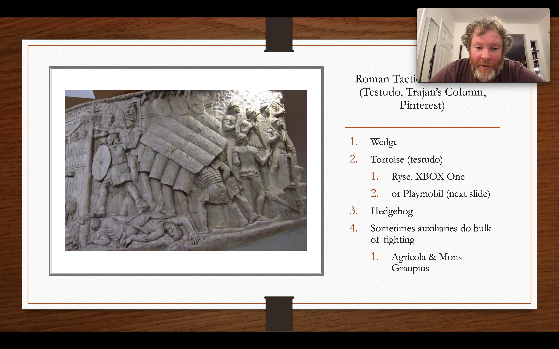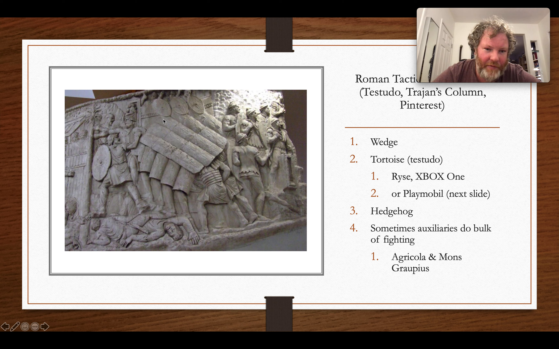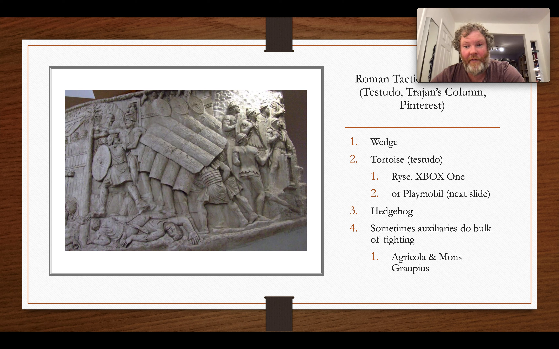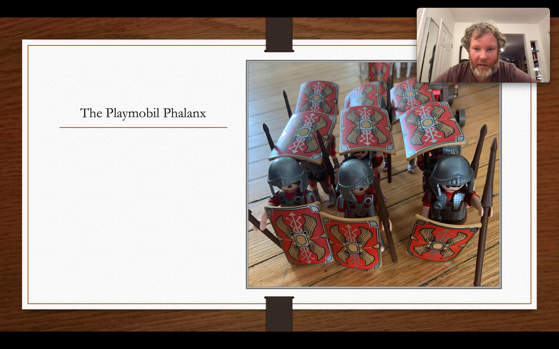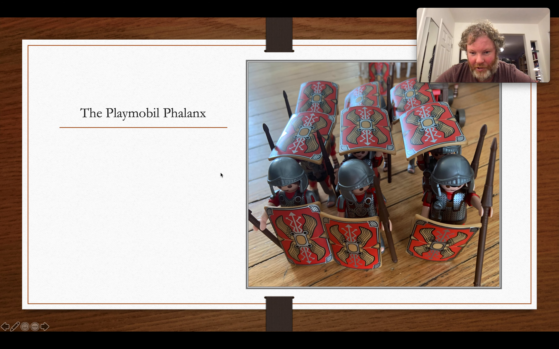There are a few smaller formations they might use as well. They might be in a wedge shape — the 'killer pizza slice' — heading toward the enemy to pierce through a line, with soldiers arranged tapering backwards. They might also use the testudo, or tortoise. Here you can see it often used when attacking a city, with the walls visible. You can also see Dacians attacking the Romans forming a testudo to ward off missile fire — as in the game Rise of Nations on Xbox, where forming a mini testudo was a highlight.